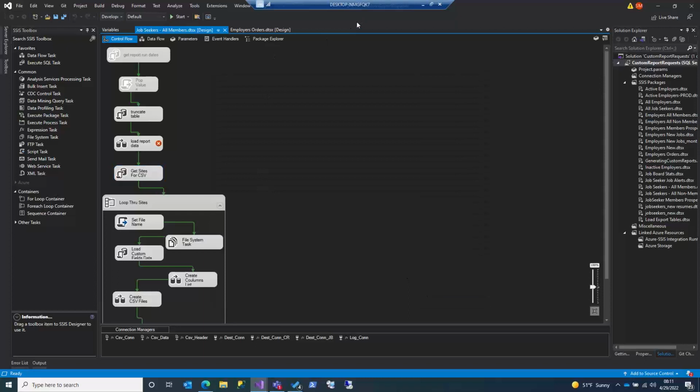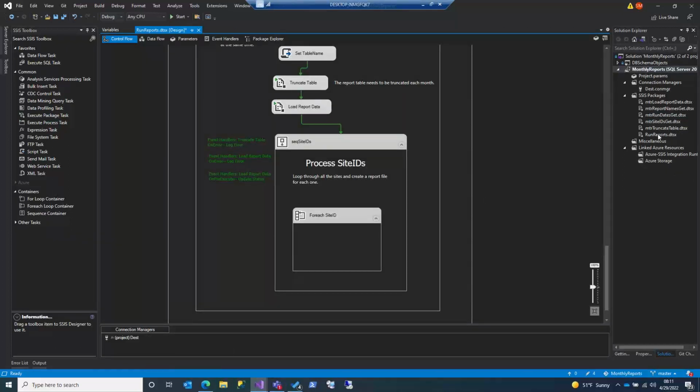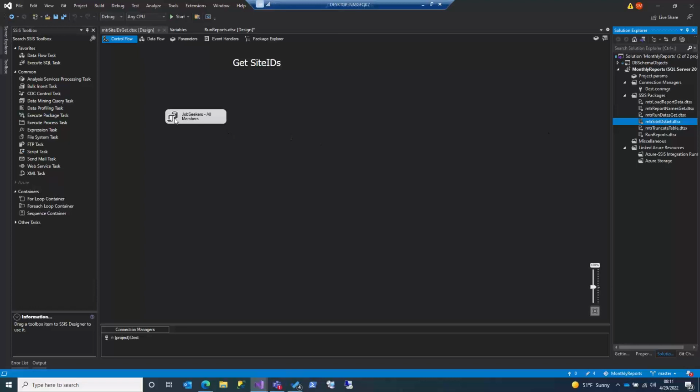So what you're going to do is, I've created this package over here. So over here we've got the MTR site IDs get, and I don't think there's anything in it yet. This is just a placeholder. So you're going to set up this package that gets called and probably just passed in a report ID or a report name, and it will load a site ID table for those.